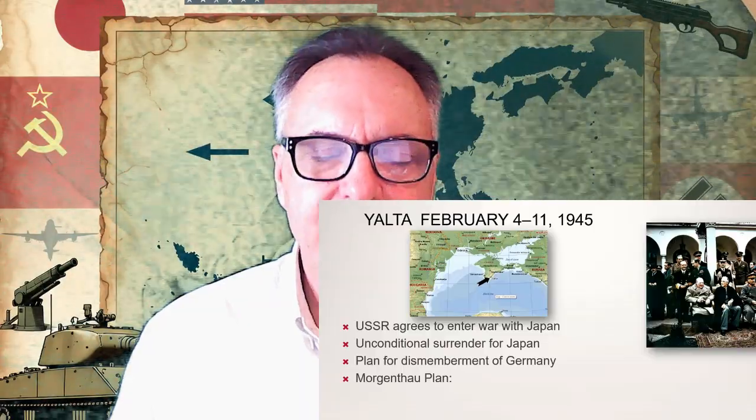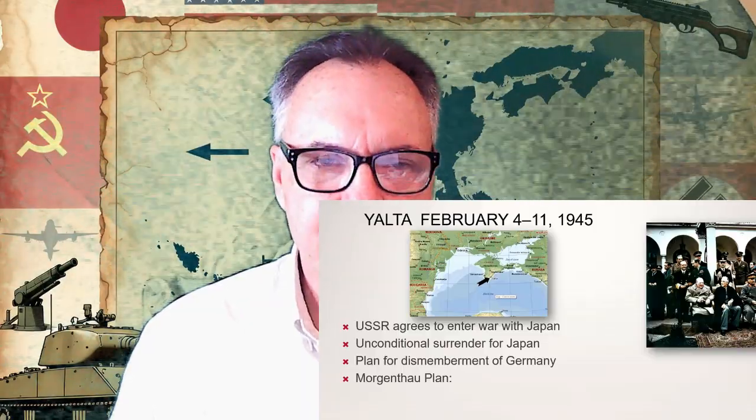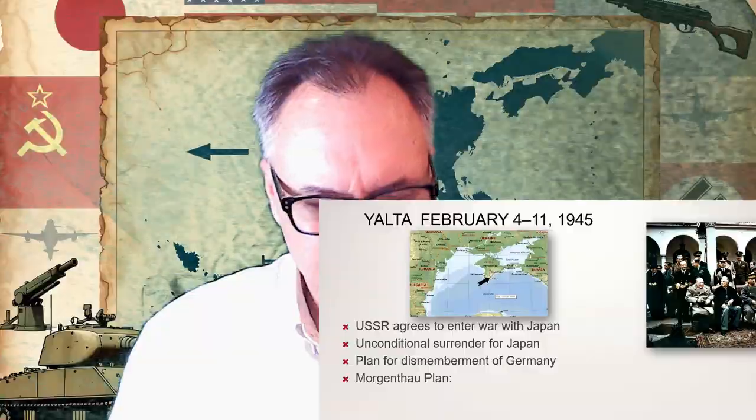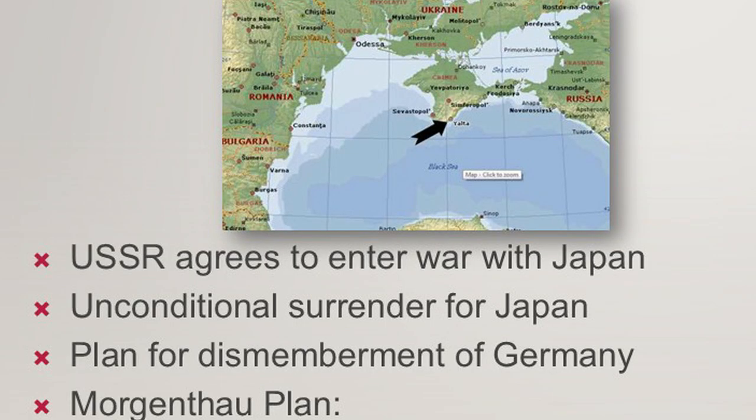And at this meeting, they're going to make a number of decisions about the war. And so this is a pivotal meeting about what's going to happen. So one of the agreements was that Russia would enter the war against Japan within 6 months after defeating Germany. Now, we are demanding this because we know the war's going to last, we think, 2 more years. And we're probably going to need some help out there. We helped you in Europe. You need to help us there. But there's also another aspect to this.